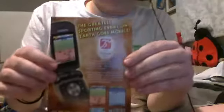A little bit of cleaning on it will fix that. I'm not gonna do too much to it right now, but the manual again is almost perfect shape. There's even the little pamphlet as well, the little advertisement for the mobile games that they provided for the Beijing Olympics and for Sonic at the Olympic Games. I remember seeing this game. I don't think I actually played this game on the 360. I played the Athens game, but I never played this one. So, now I got it for $7.20, so I'm happy with that.